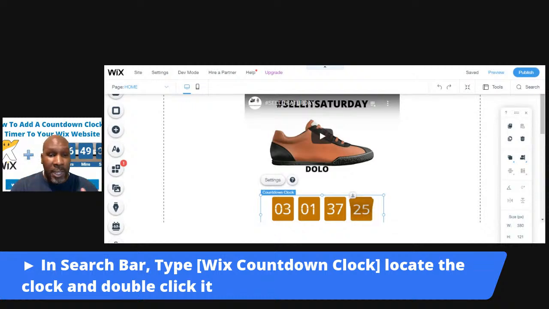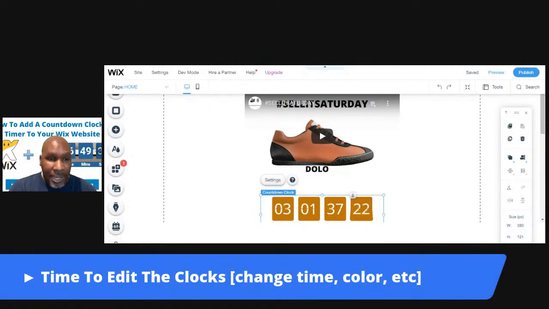And then you just go ahead and start adjusting the times. You want to edit the clock time. You want to adjust the time zone. If you like a certain color scheme, you can adjust that. As you guys see, there is a certain color scheme that just goes with the site I have. Until I change things up, I might change the color scheme of it. You can have the numbers, letters, the words being white or whatever color.